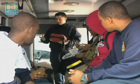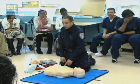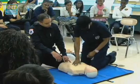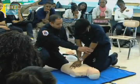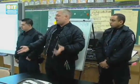They also experienced the inside of an emergency vehicle. There were in-class demonstrations on some of the tasks required of EMT workers, like administering CPR. Reach with one hand, 1 and 2 and 3 and 4. And students were encouraged to jump in. Lock your elbows, shoulders right over. I'm assuming you wound up at this school because maybe you have some interest or aptitude in medicine or science.